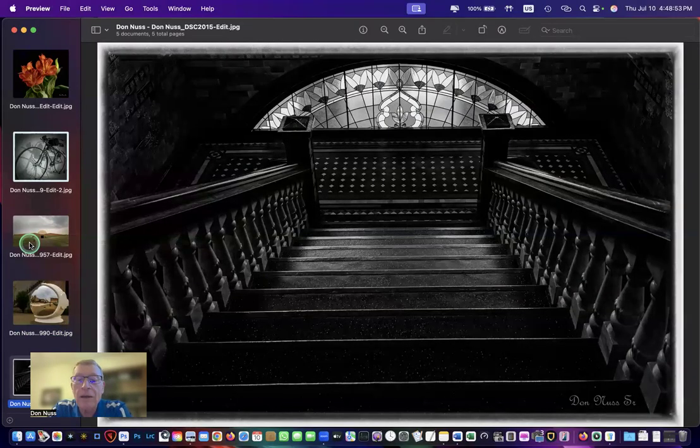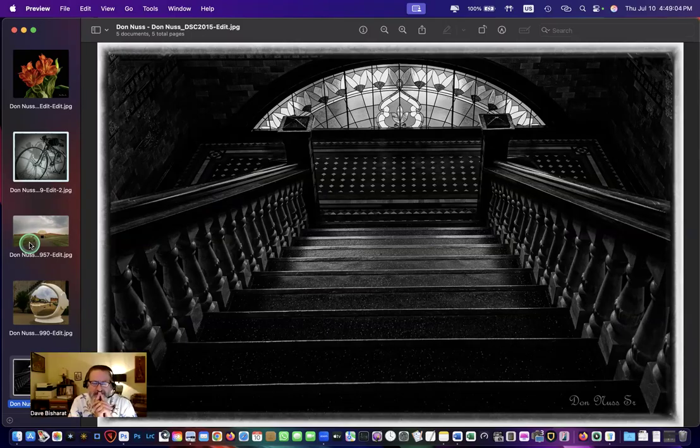This is on the second floor of the courthouse. That's neat. Mid-afternoon or late afternoon, and the sun was just coming through those stained glass windows, and the bricks on the side were glazed, and it was so hot I just couldn't do anything in color. So I just decided to go with black and white, and I like the way the black and white turned out. Great shot. That dropped the illumination. Very cool.